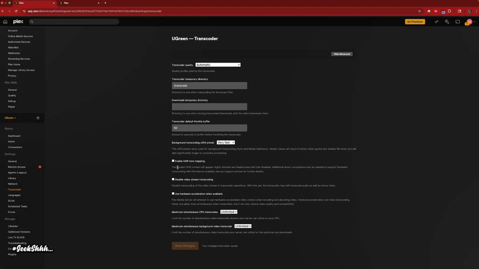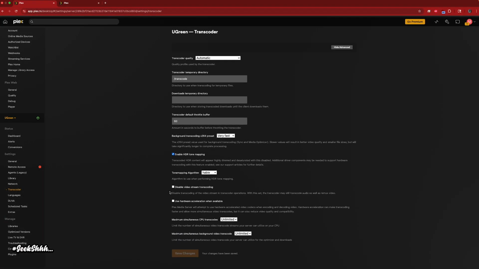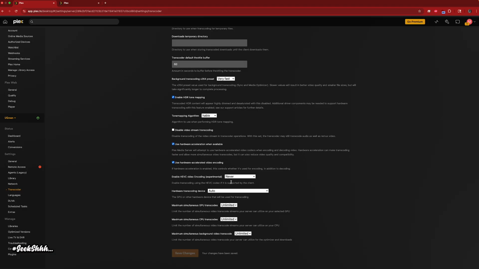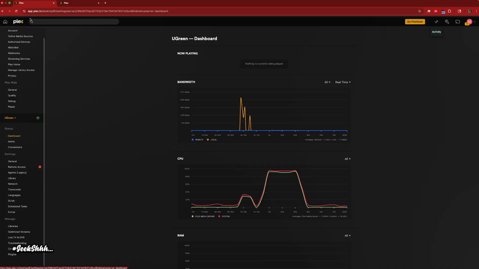All right, so for Remux, we're going to go ahead and turn on HDR. Tone mapping, we're going to do Hable, turn on the iGPU hardware acceleration, turn that on, and we're going to go ahead and do Alder Lake. The reason I don't do the HEVC video encoding is because it's not going to give you better performance in terms of transcode. It's not going to make it worse, it's not going to make it better. So I just leave it off, because at the end of the day, that wasn't even an option once upon a time. Let's go to the dashboard.